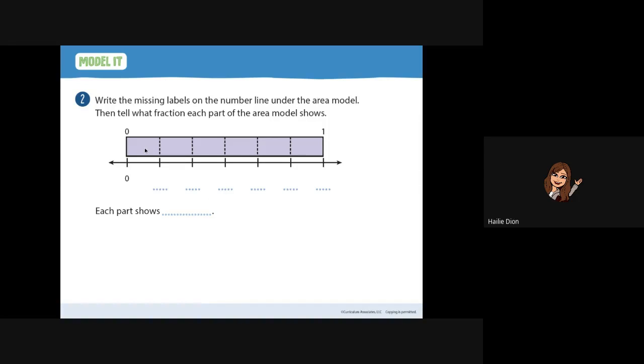And you can also count and check by making sure they line up. If you're counting normally like you would on a regular number line, 1 should be with 1/6, 2 should be with 2/6, and so on. And then from there, each part shows what unit fraction should be, 1/6, because the unit fraction always has a 1 in the numerator. The denominator is the total number of pieces, and it's talking about how much is 1 part. So in this case, it is 1/6.